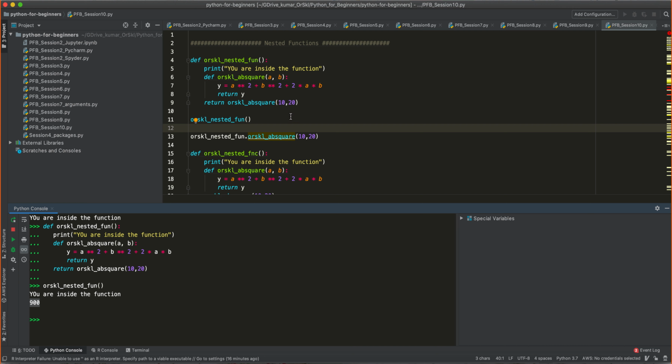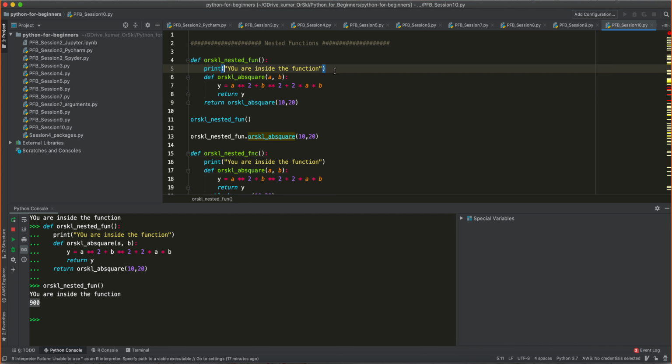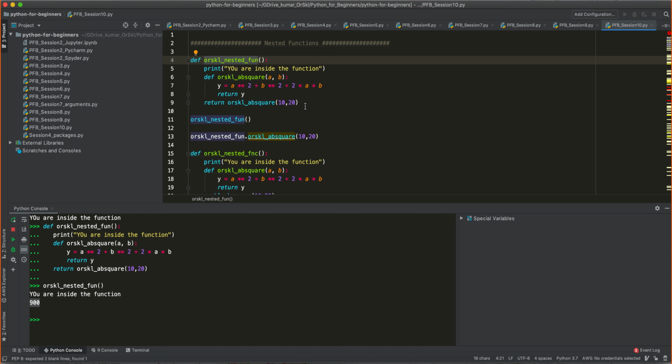All right, so what you have to be very sure of when using nested functions is that a child function in a nested function is always scoped inside the parent function. If you have to access that child function outside the parent, you cannot do it. And whatever is a return statement of an inside function is only available to the program inside the parent function. It is not available to the outside world. So if you want to bring this value y outside, you also have to return it from the parent function, and then you will see the output.